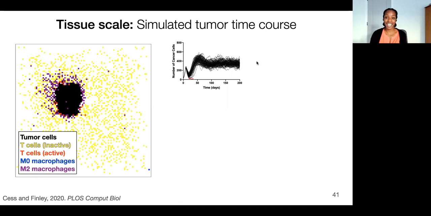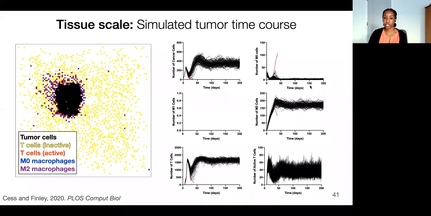And for 99 of them, the number of cancer cells comes to sort of this equilibrium state where the tumor is not growing or shrinking just due to the endogenous immune system. And there's just one lone curve, I've colored it in red, where the endogenous immune system can eliminate the tumor. So we see this equilibrium state even if we look at the number of macrophages or the number of T cells, both the total number and the number of active T cells as well.